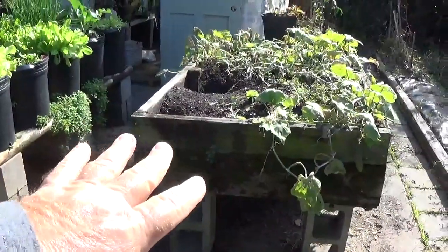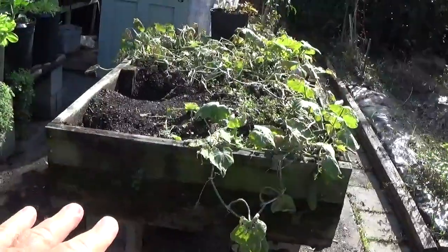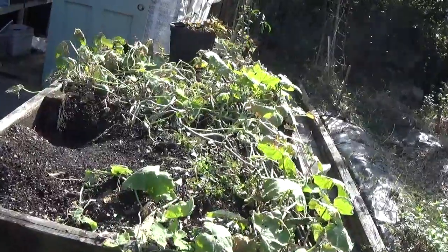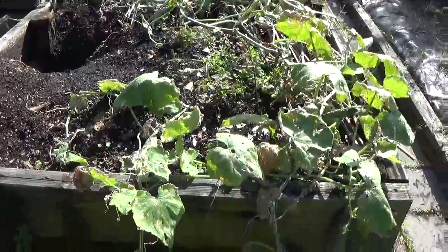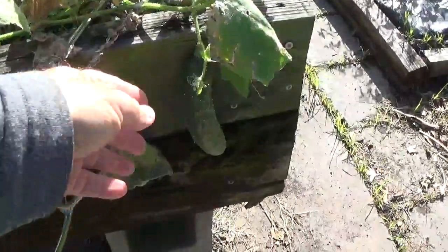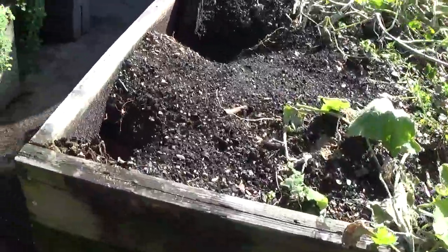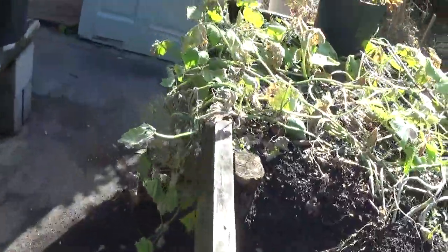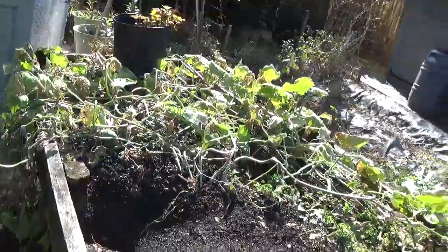So this finally is ready for me to pull up. I didn't want to pull it up because all of a sudden during the fall I had a cucumber plant grow here. We were getting cucumbers. Look, there's one, a little one right here. I must have got, I don't know, 25 cucumbers off of this thing growing here. Well, it's dying now because we're getting cold weather.